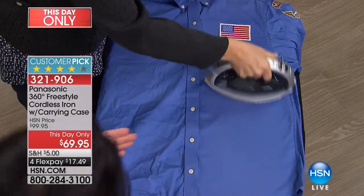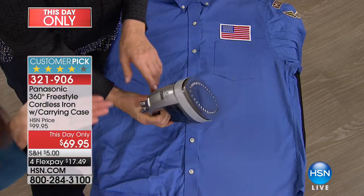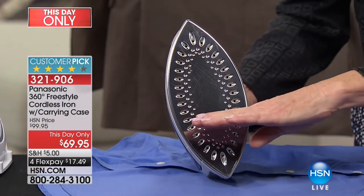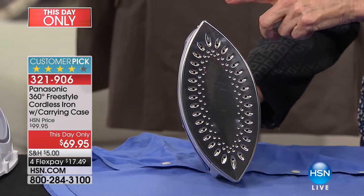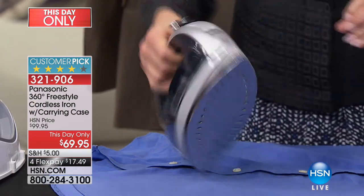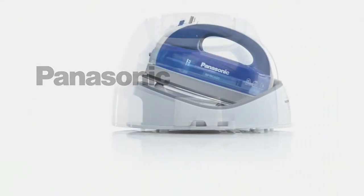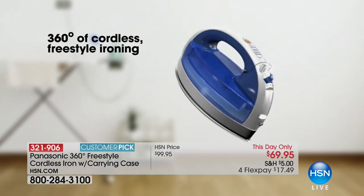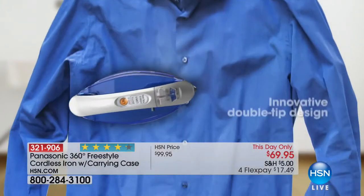Notice this iron is very different looking — with a point in the front and a point in the back. We're tipped at the top and tipped at the bottom. A traditional iron is cut off right at the tip, and that usually makes wrinkles while you're trying to take them out. With a point in the front and the back, you're being efficient in either direction — you're knocking out those wrinkles without having to turn your hand around. So if you gave up ironing because it's too much work or the iron is heavy or you have to turn it around, you do not have to do that with this iron.